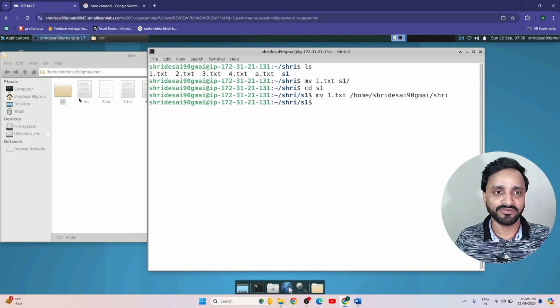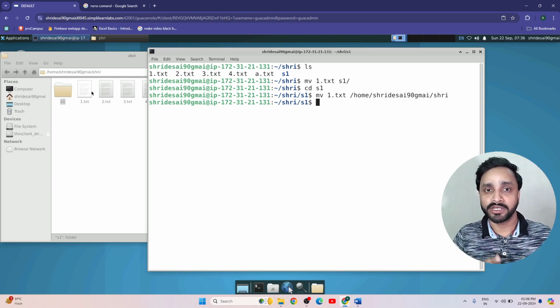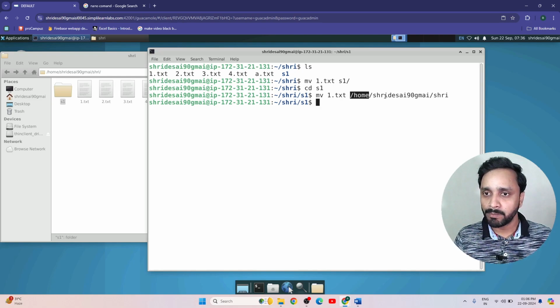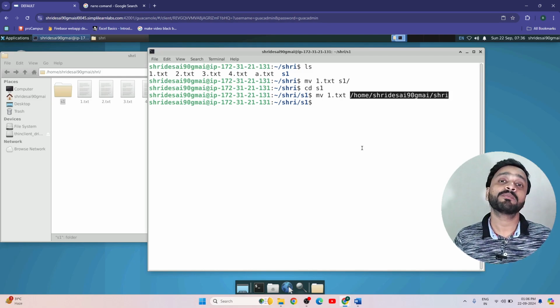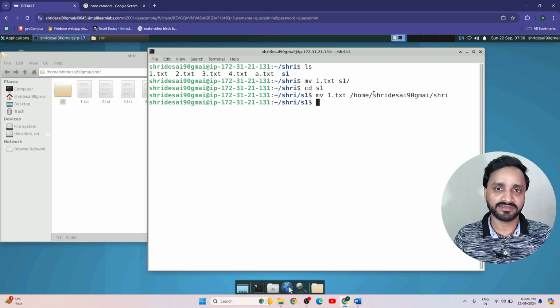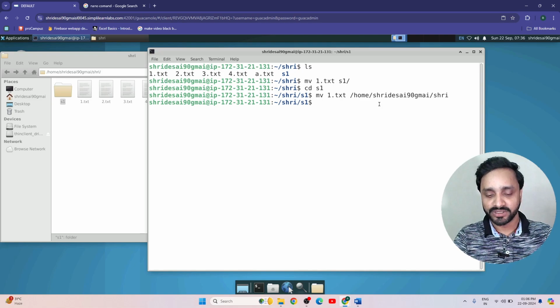See here we have 1.txt. So the move command is basically to remove and move a file. Lots of things we did with the move command, and the most important point we get here is that this path or location must be properly mentioned with our command. If your path is not properly mentioned, it is not possible to move our file to a proper location, or this will give errors.